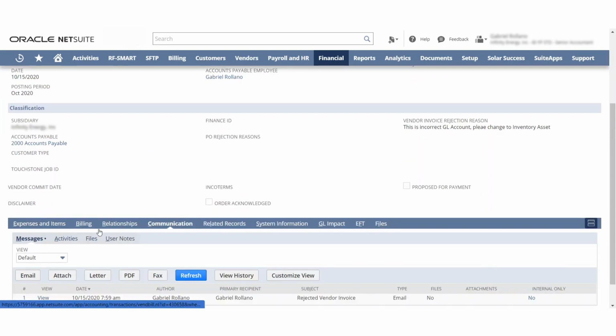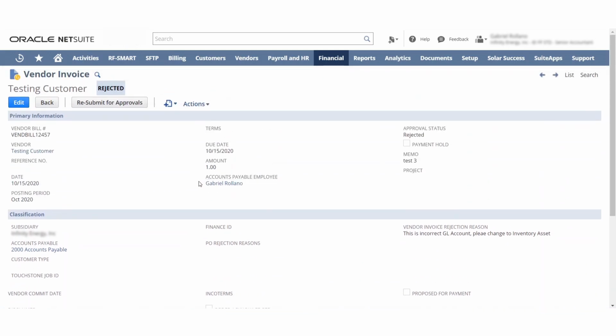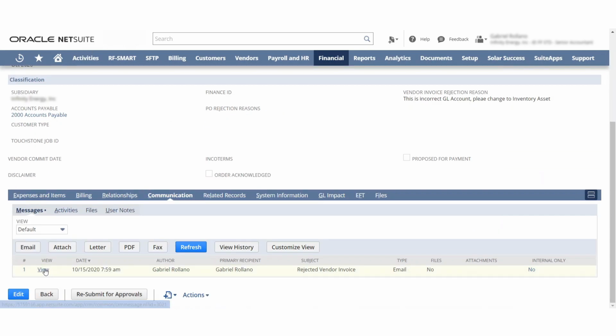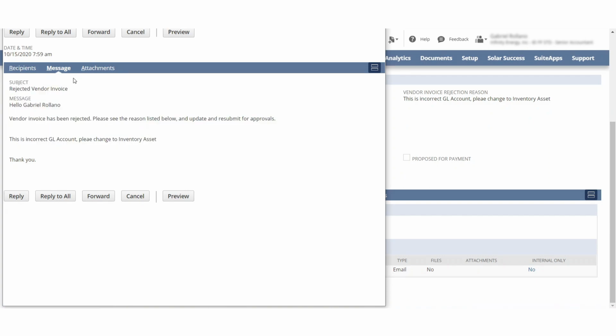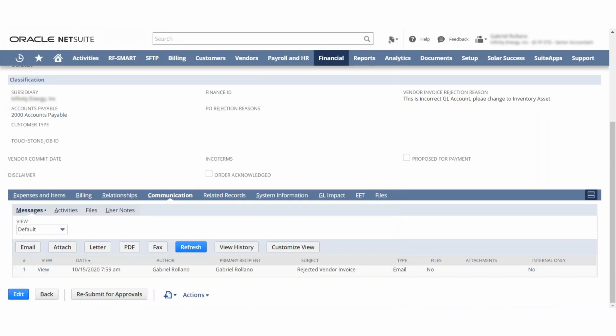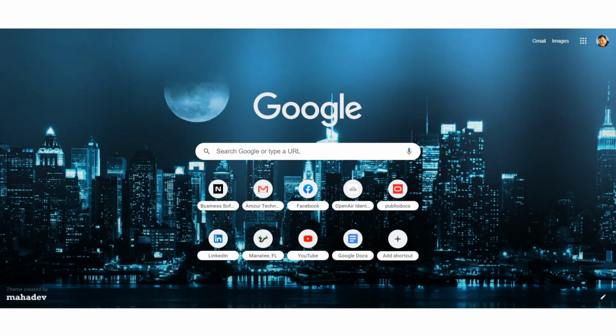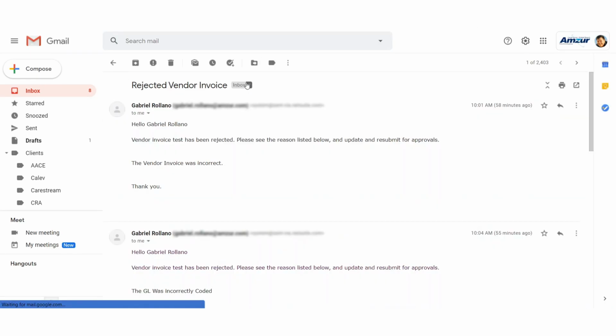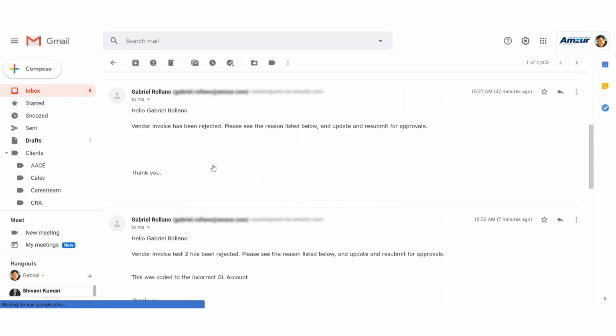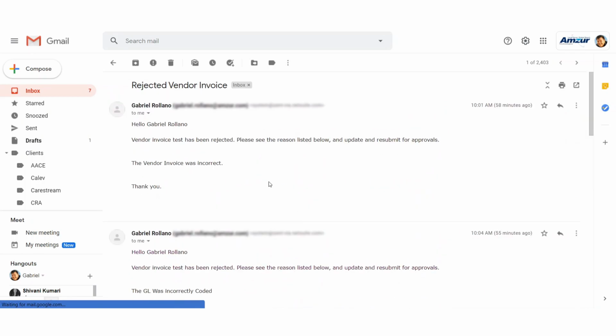And we can see here that an email has been sent out to the accounts payable employee. This is automatically filled in for the user that originally created this invoice. And we can see the message right here. It'll also be an attachment, which will be going to my Gmail real quick. You can see there's a bunch of invoices here. Currently it's not set up with the attachment, but I'll make sure I set that up after this video. I apologize, it's early here.